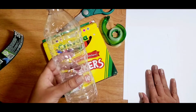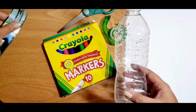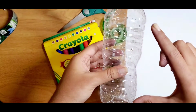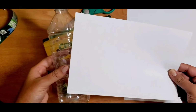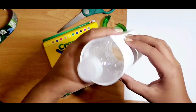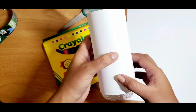So to start off, you're going to be taking the label off your bottle or the container that you're using. I did that right now. And then you'll be measuring out a paper that will be big enough to wrap around the bottle. So I have mine cut out right here. So it's big enough and you'll be able to wrap it around and tape it to the back or glue it to the back, depending on whatever you have.